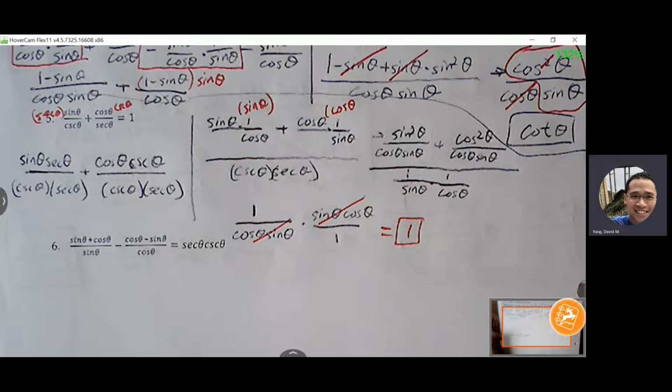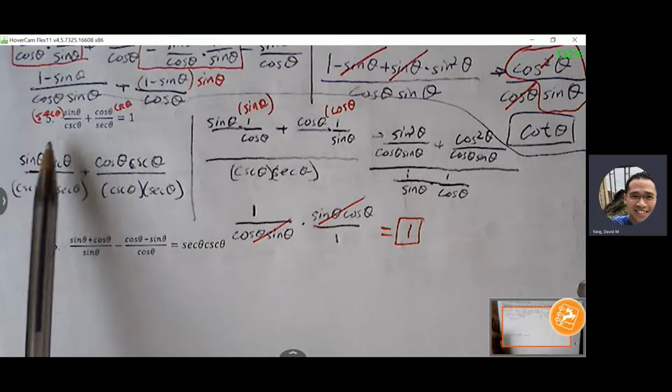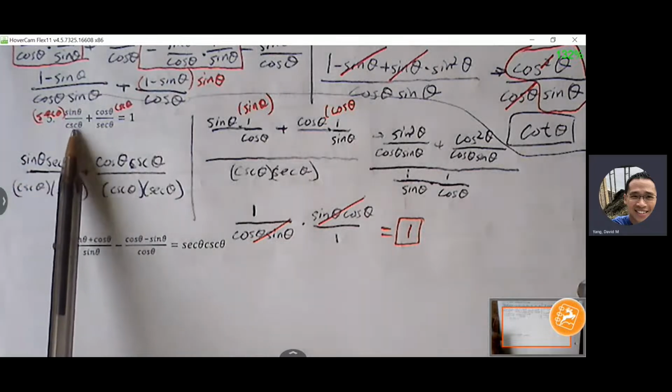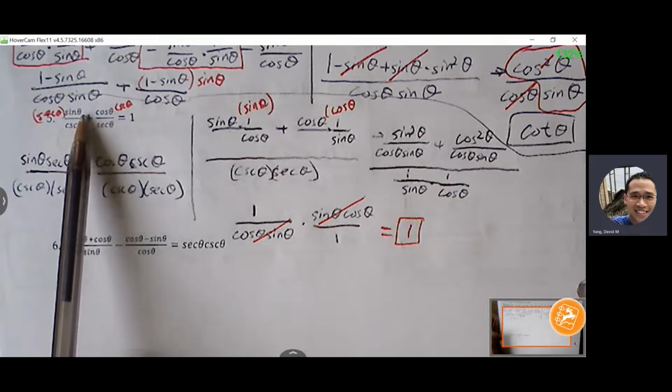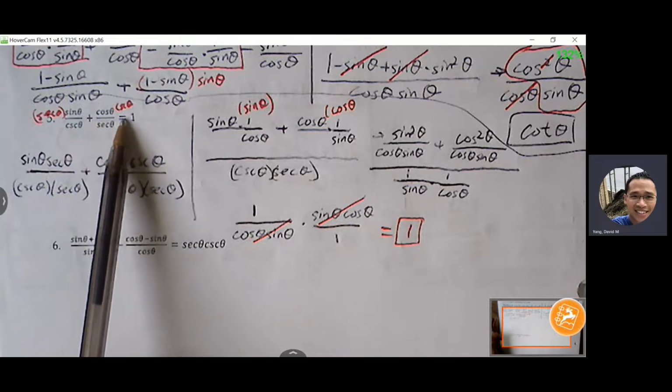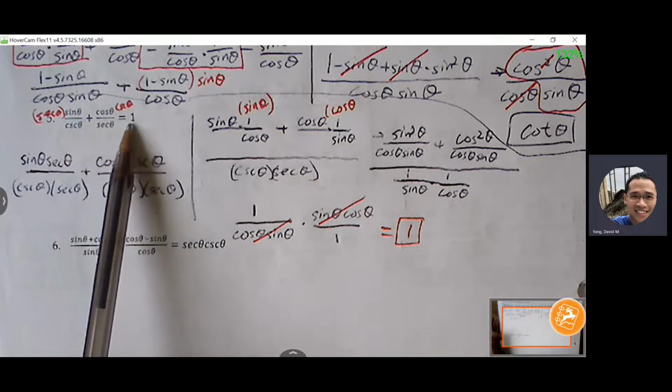Okay, number 6. Yeah, question. So before I did, so cosecant is the inverse of sine. Oh, you just flipped it at the beginning. Yeah. Oh yeah, that is faster, isn't it? Yeah, that's much faster than the way that I was doing it. Okay. Yeah, so that works. Because cosecant can flip up to be just sine. Secant can just flip to be cosine, and we get sine squared plus cosine squared equals 1.